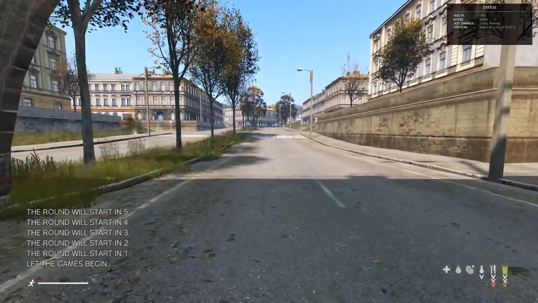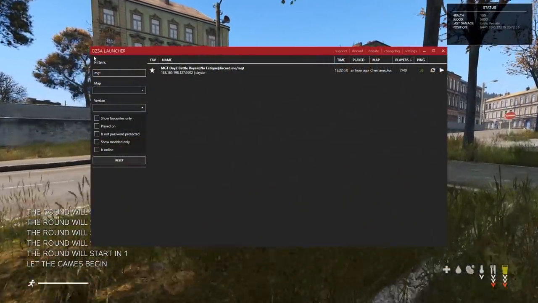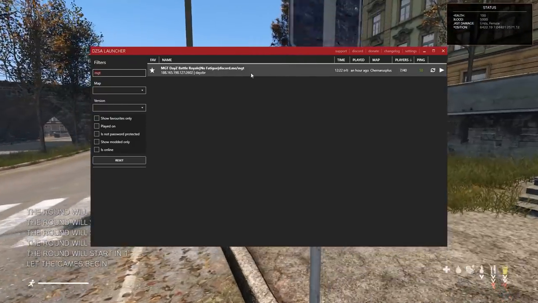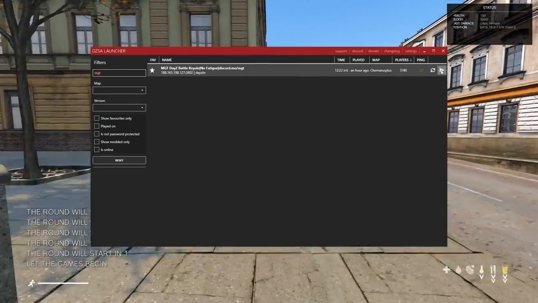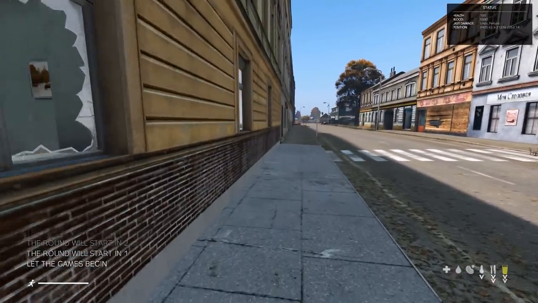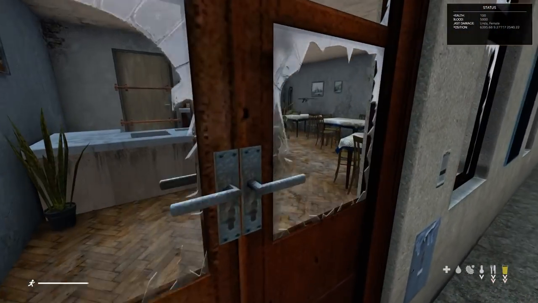So this is MGT's Battle Royale through the DayZ SA launcher. That's right, if you're used to the Arma 3 launcher or the DayZ mod launchers, it's pretty much the same as that. Same guys, I think. And you just join the servers through that, instantly joins you, and this is Battle Royale. So far, I am impressed.